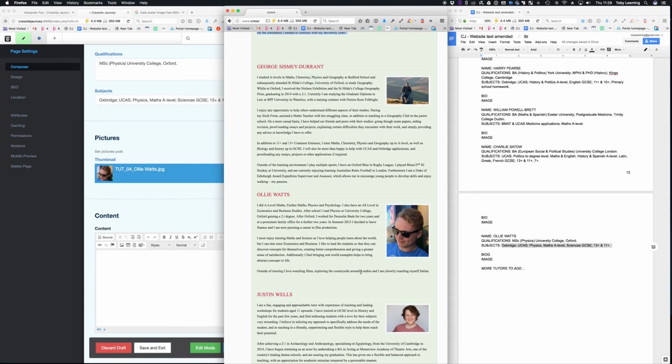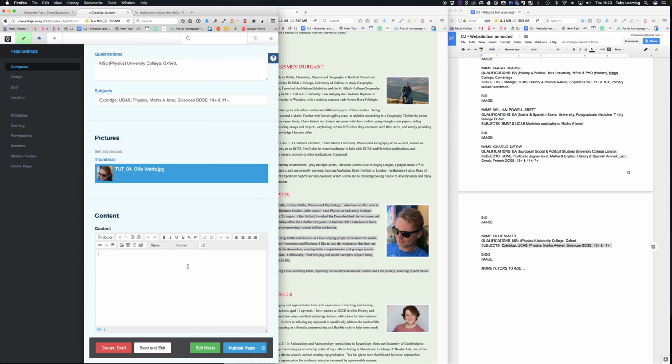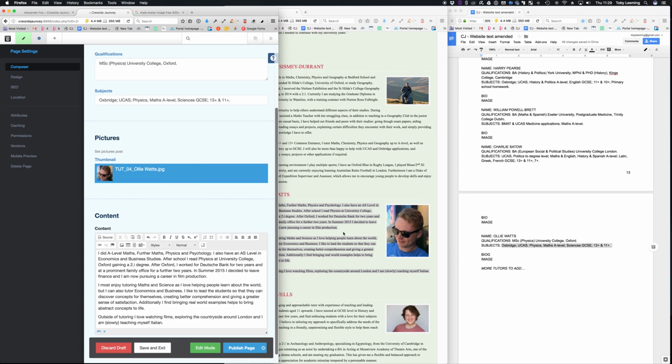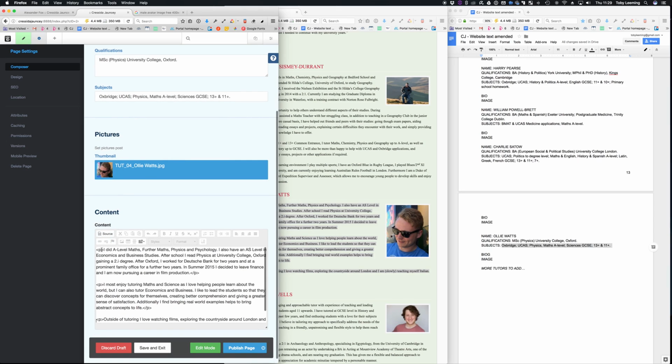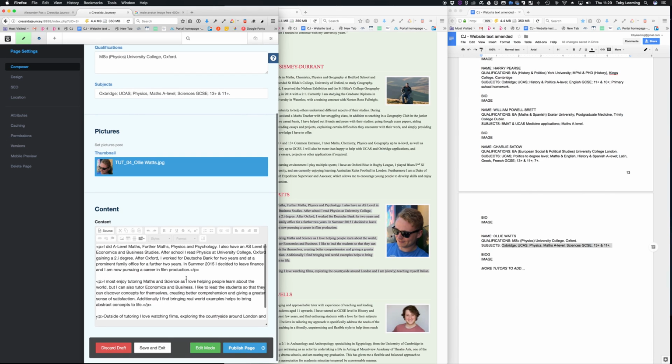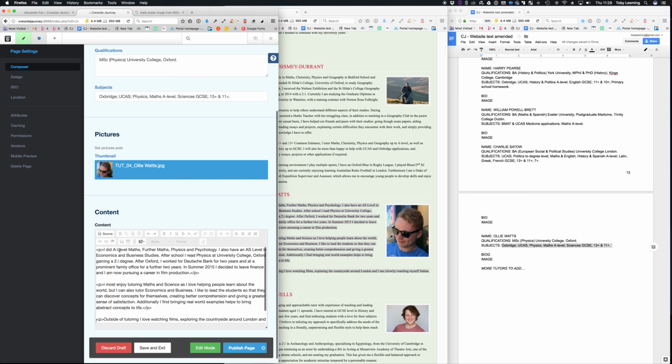And now I'm going to put in his description. Now if you're taking this from Word, you need to be very careful. It's better if you do it in Notepad or plain text, and we're going to paste as plain text, and we're going to click in here. Now the point is, if you're bringing it across from Word, you might get loads of code under the bonnet. And if we go to source, I'm happy because it starts with P, ends with P. That's great. If it's got MS Word and then loads of gobbledygook, you've got a problem.